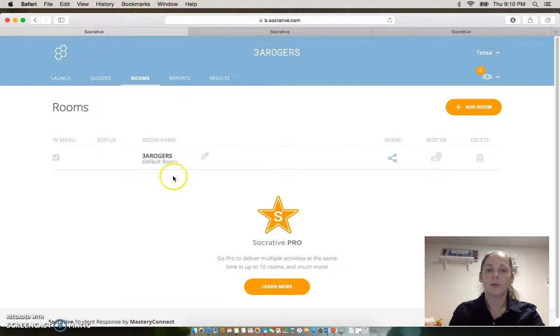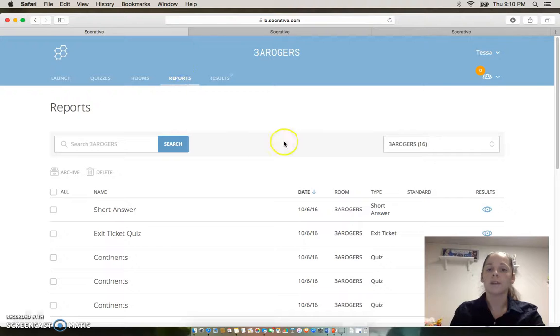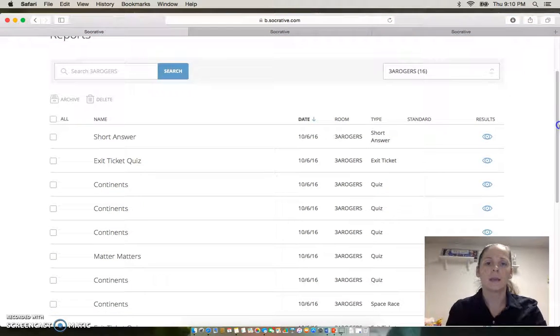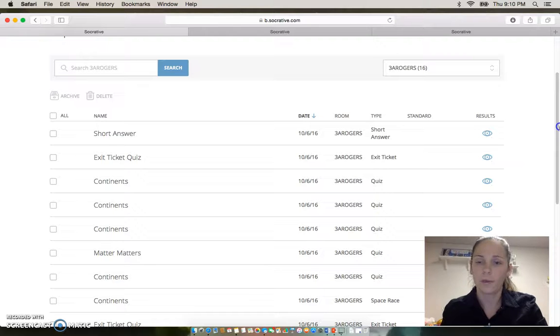We went over how to make your room in the beginning in order for your students to join up and interact. The reports feature I thought was really neat. I touched on that earlier, but there is so much to engage in in data with this feature.